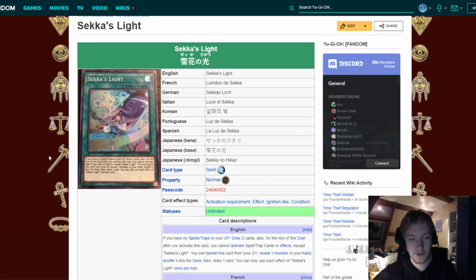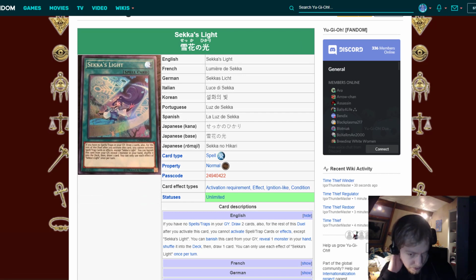There we go. If you have no spells or traps in your grave, draw 2. For the rest of this duel, you cannot activate spell trap effect except Sekka's Light. For the rest of this duel. Huh.